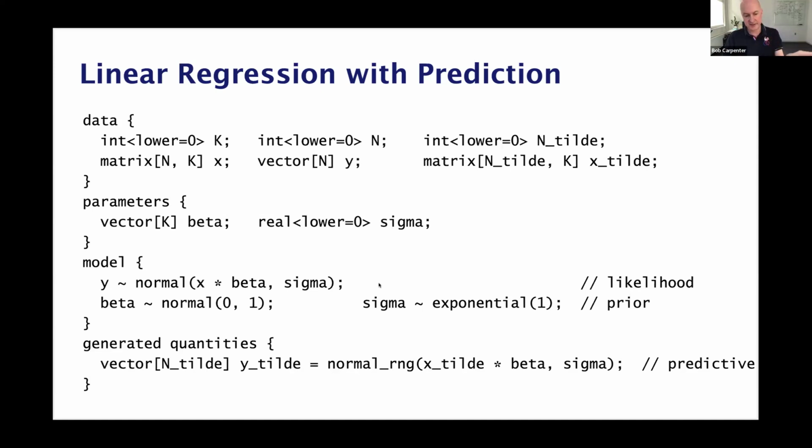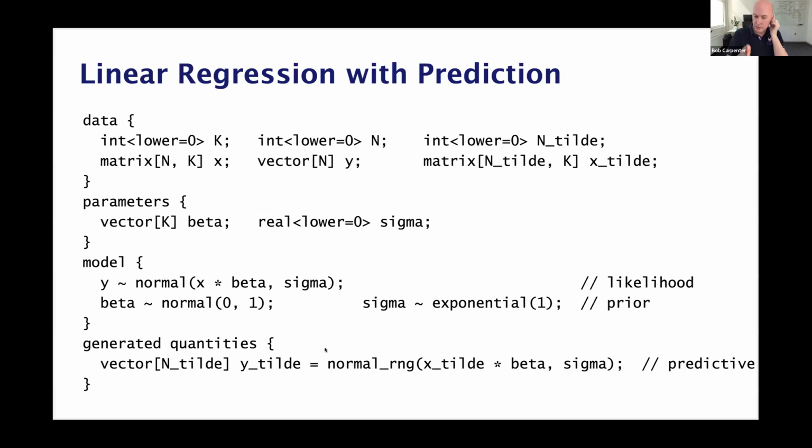So we lay out the parameters. Here it's a vector of parameters for the regression coefficients, and a scale sigma lower bounded at 0. We have a normal distribution that says y is normal, centered at x beta with sigma error. We throw a couple of priors on, assuming everything's unit scale. If it wasn't, you'd want different priors here, though you'd probably be better off standardizing your data. In practice, in our modules, if we have something like this, we do a QR decomposition of X and work with the Q matrix to make sure we get orthogonal components. Then we put everything back together for the user at the end. It's one of the nice things you can do if you have an encapsulated package.